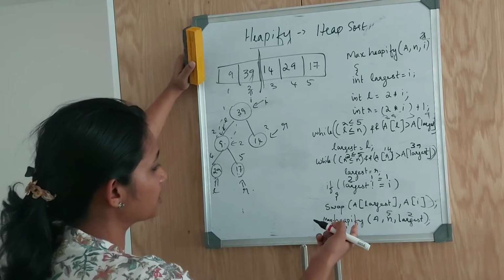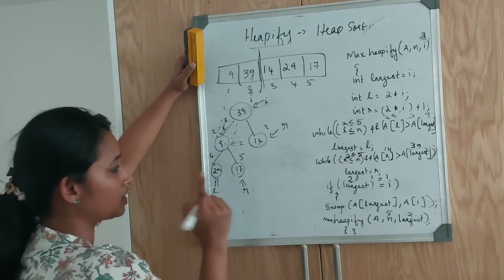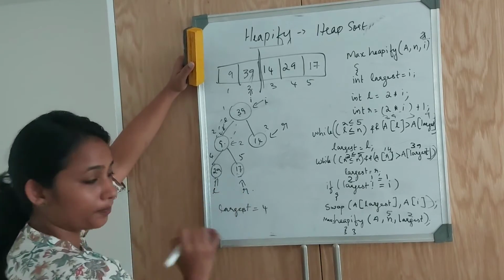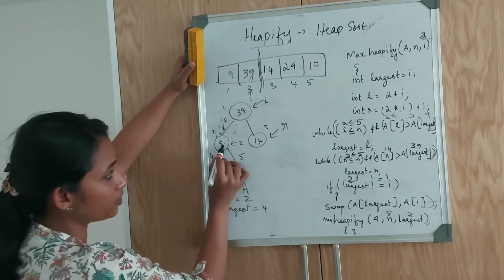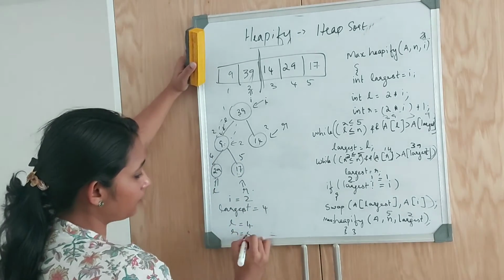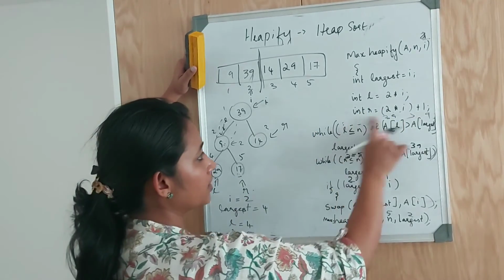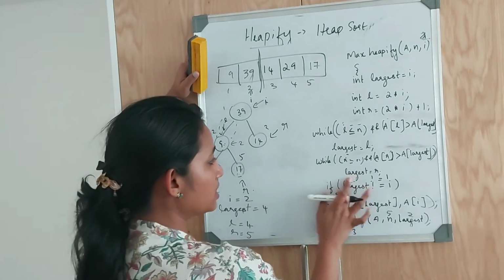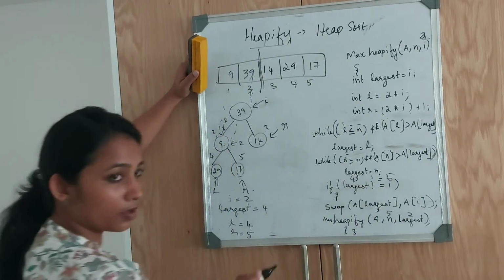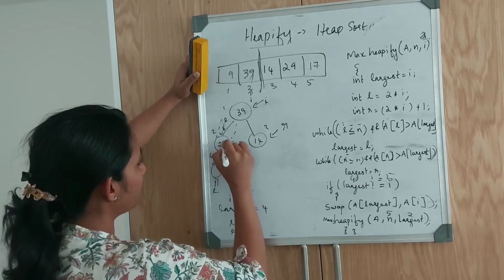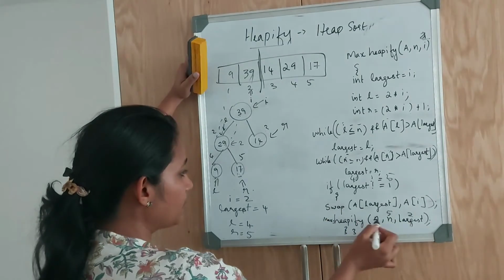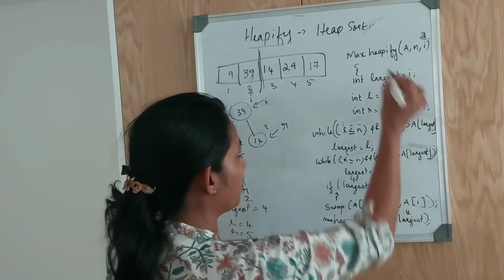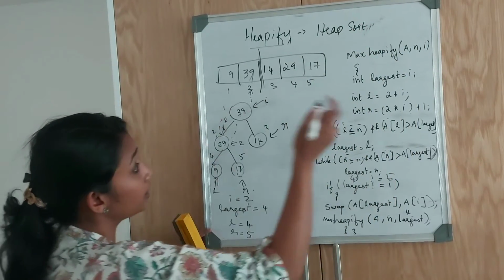Okay, so now once this is done, here again it is going to work. Same procedure, you check which one is largest. So here you will get largest as index 4. Okay, I is equal to 2 because you are working on this. L is equal to 4 and R is equal to 5. See, while working with this 2, you will get largest as the 4th index. Now coming to this, is 4 not equal to 5? Yes, it is not equal to, so you have to swap it. So please do swap here. 29 goes up and 9 is going to come down. Now you have swapped and you are going to send largest, that is index 4. 4 is going up, okay, and then this one.